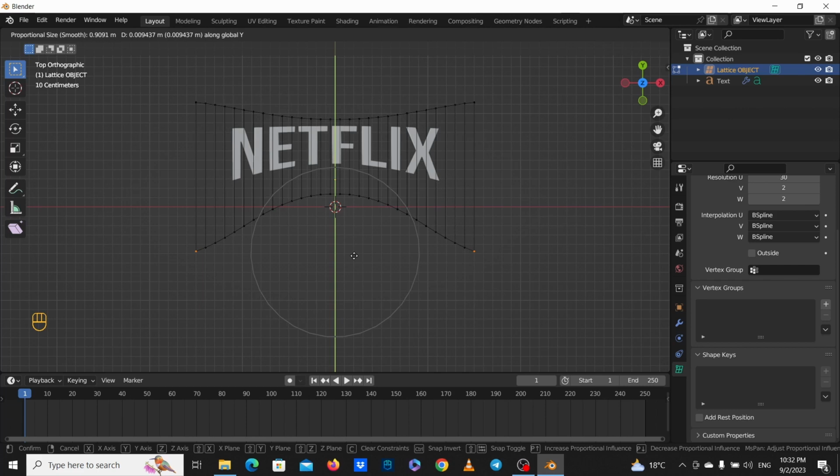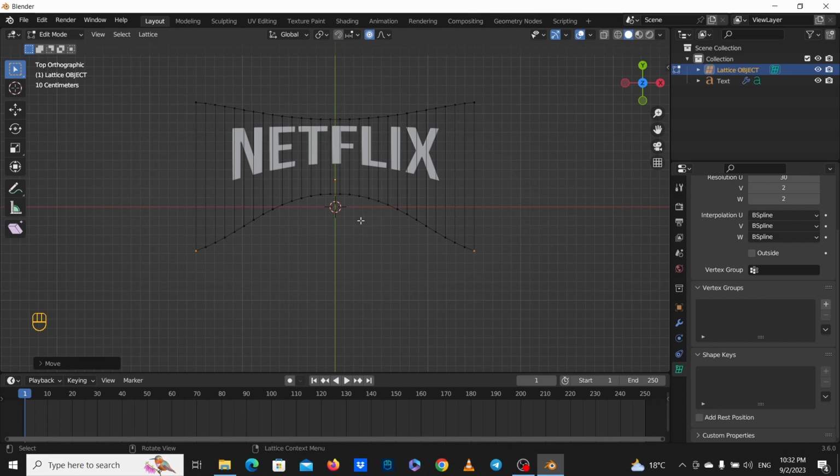So a proportional will be in, and we're going to scale this so it's like bringing this thing down. So we want the N and the X to sort of curve around, not too much, but just a little bit down. I think that's fine.